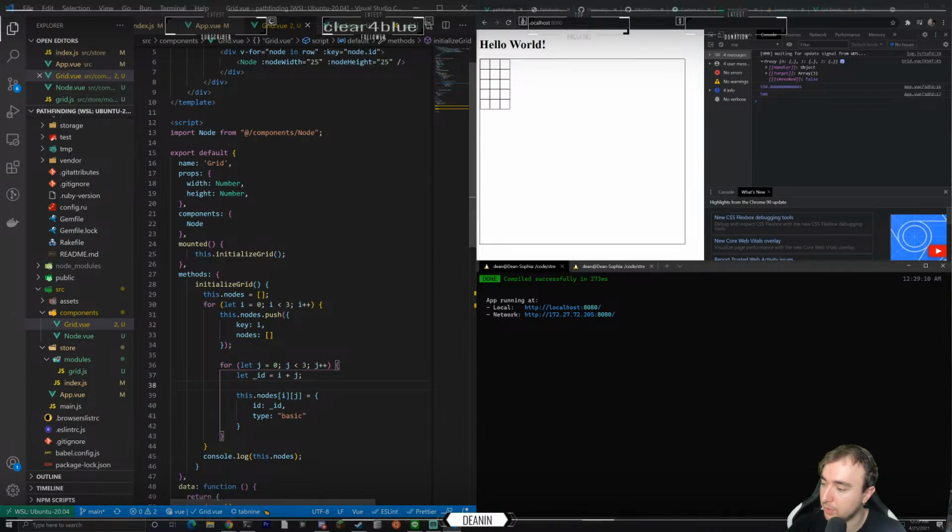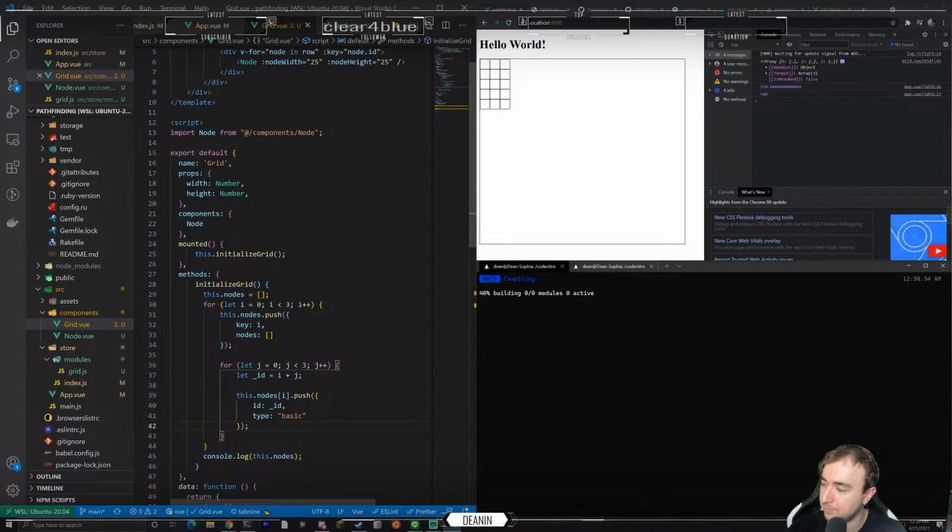Right here, this makes sense because we're calling it with the ith one. We push in i. this.nodes.push this object. And then we come in here and we say in the ith element, we probably want to do .push instead of .j, right? We come in here and we push this. Does this make sense?